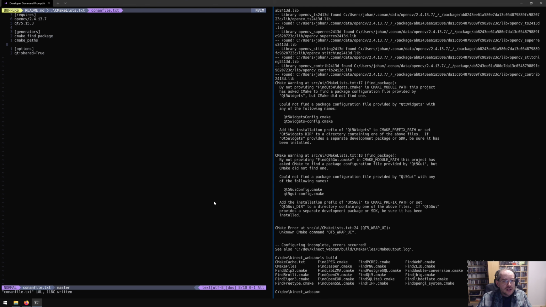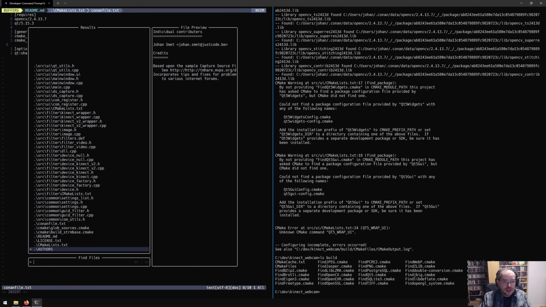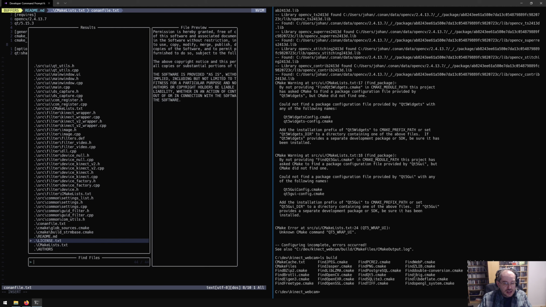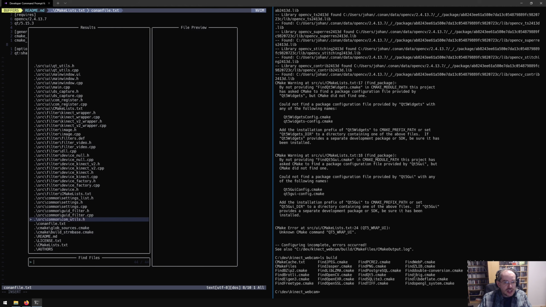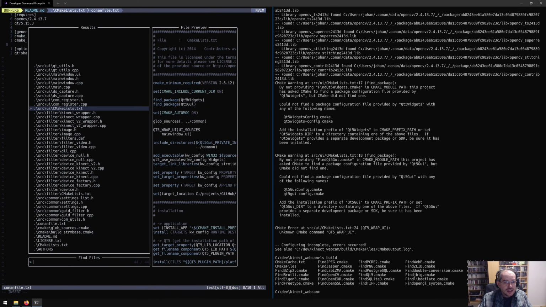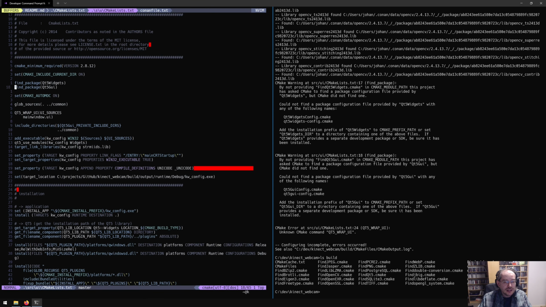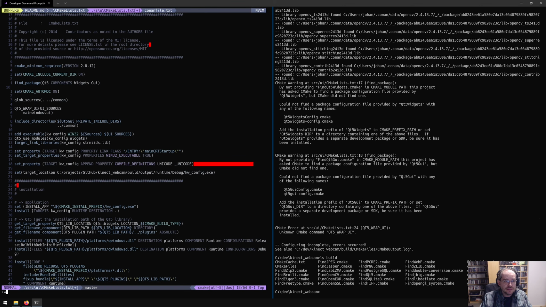So it's probably using the newer component style targets. So we have to change the CMake file anyway, that's not a problem. So find_package, components, Widgets and GUI.